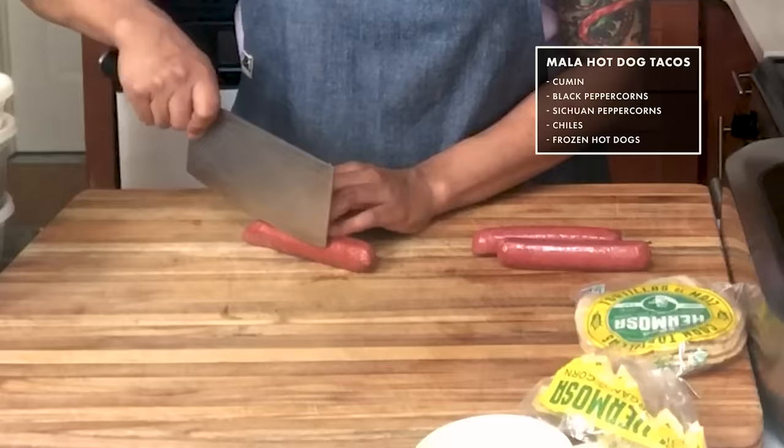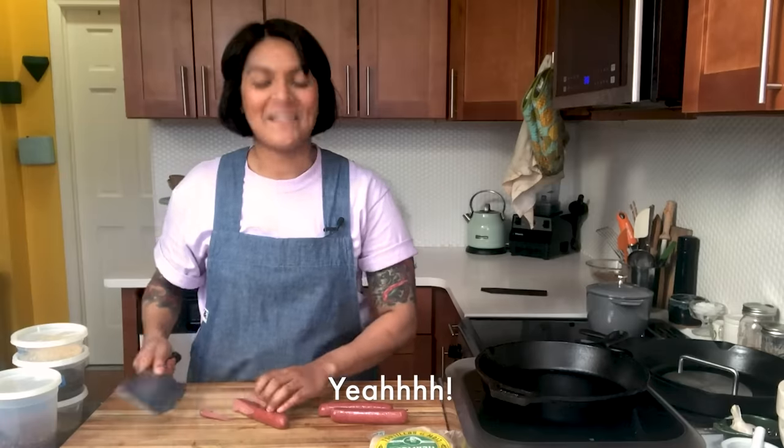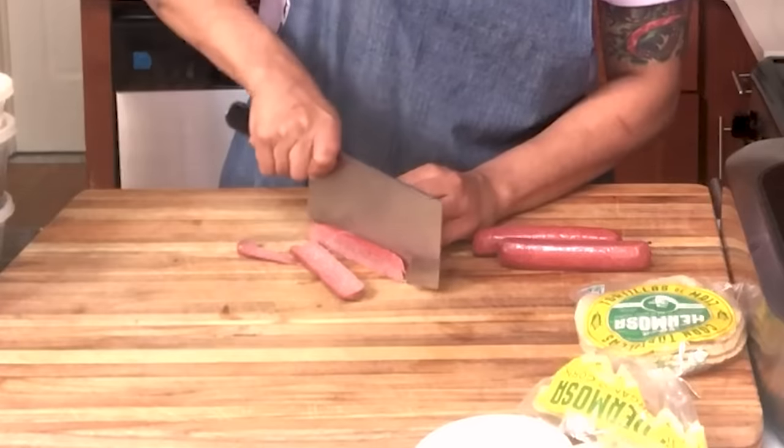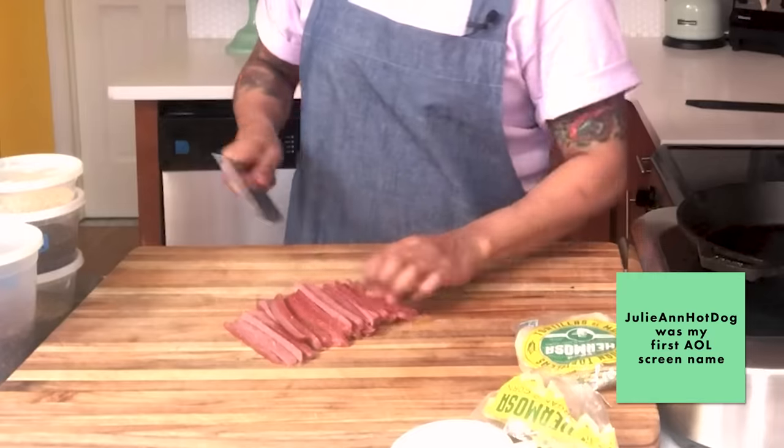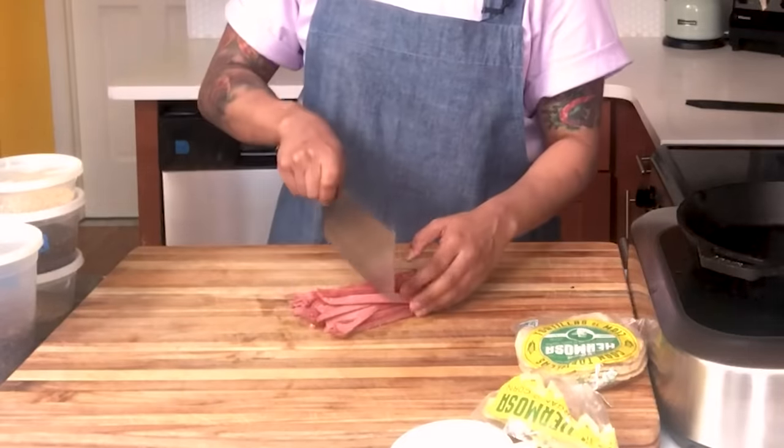I want to cut it on an extreme bias. Or should we do ham? What do you think about matchsticks? Yeah, matchsticks. We're gonna do matchsticks. That sounds really exciting. The first thing I did when I learned how to julienne was julienne hot dogs. Of course. All right. Look at these beautifully prepped dogs.